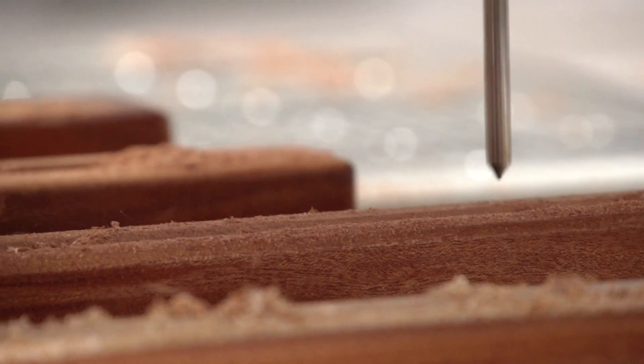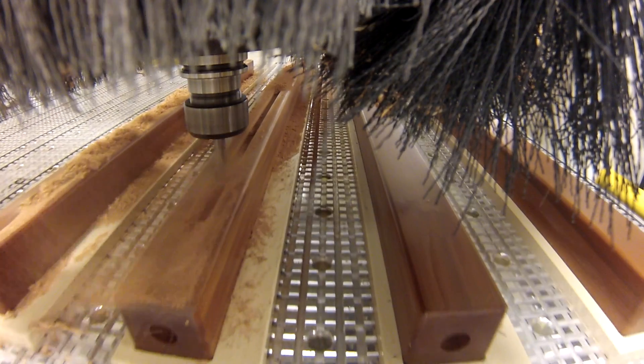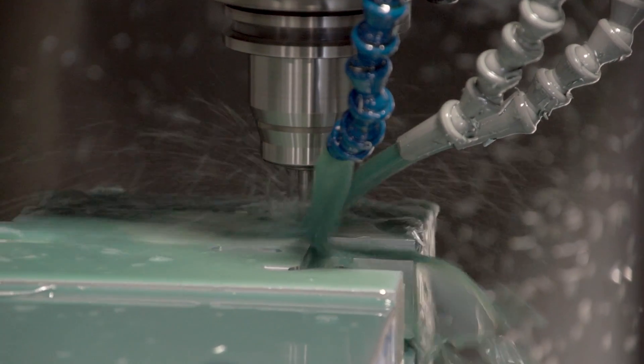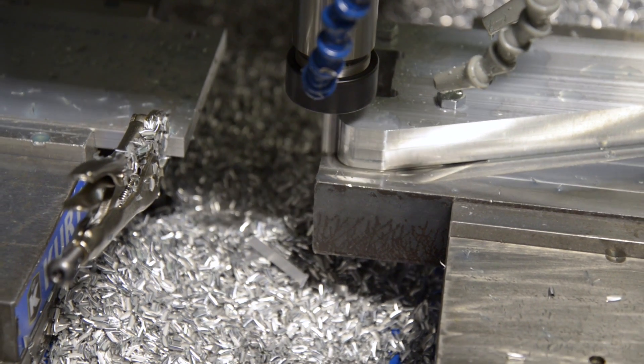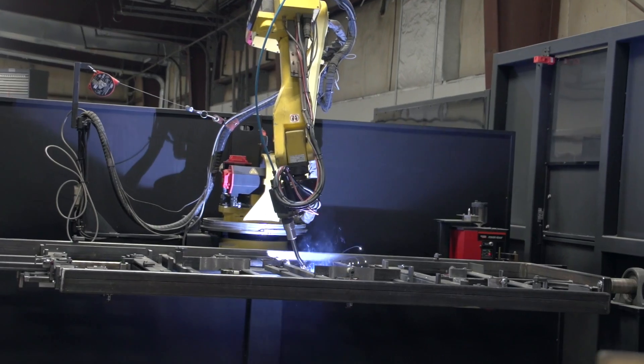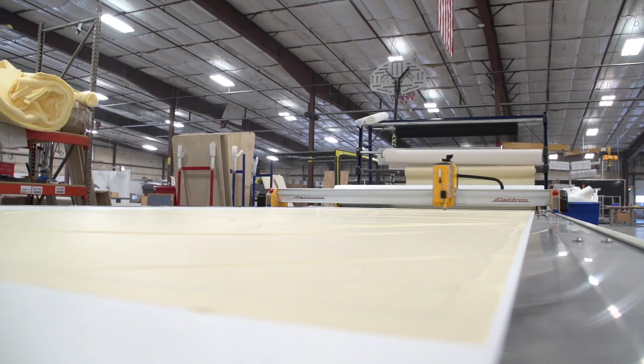I'm Brandon Grenier, one of the production engineers for SleepSafe beds and Assured Comfort — I've been here six years. My name is Rex Anderson and I'm in charge of the CNC department at SleepSafe beds. A CNC cuts any kind of part you can dream of on almost any material — we have machines to cut metal, aluminum, plastic, and wood. I'm Elliot Pilsen and I run a CNC mill, which runs off numbers and G&M codes to cut parts out of metal — a lot of them are brackets and tabs that get welded into the frame so the bed can actuate and articulate. I've been here three months. My name is Doug; I run the CNC machine that cuts the vinyl and foam for the pads we put on our SleepSafe beds.